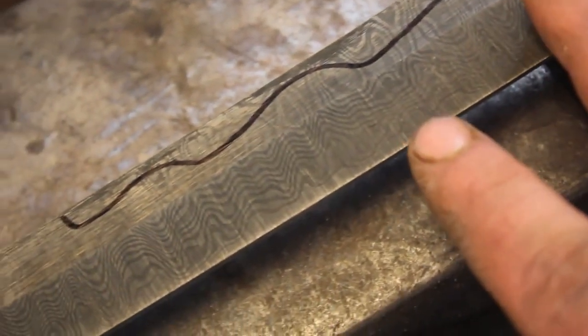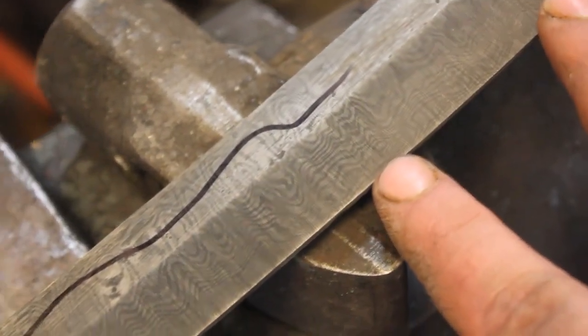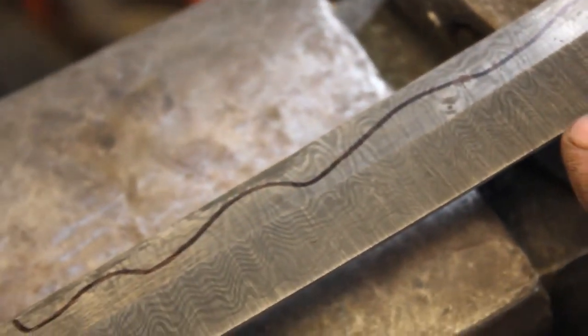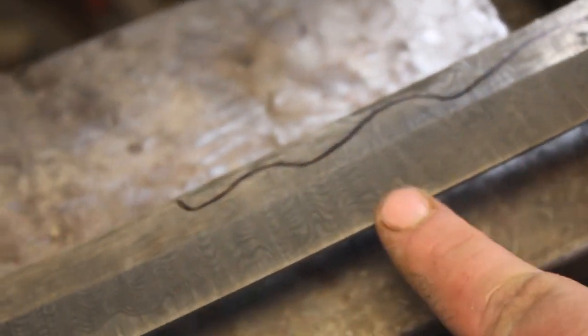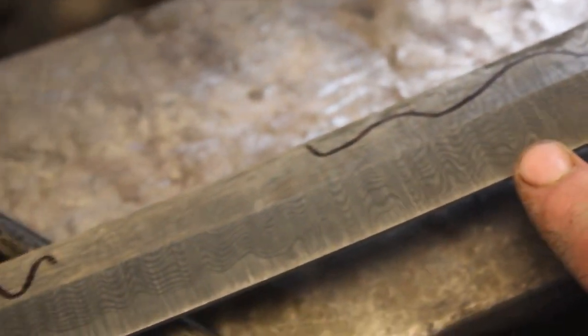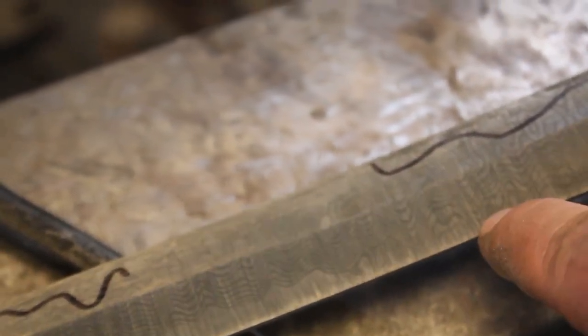But we have the core centered along the whole sword, which I can't really emphasize enough is really tough to do. And I'm very pleased with how well I was able to do it. It took me a bit of time, but it was well worth it. So I'm going to go ahead and do the last little bit of flat grinding. And it'll be time to get this in my sword heat treat oven.